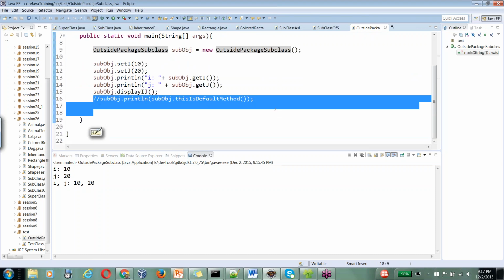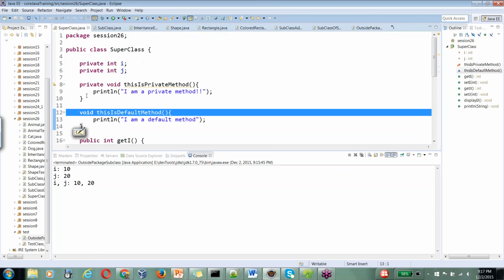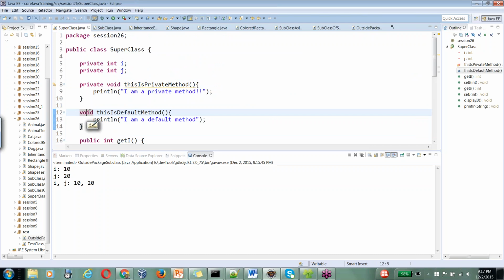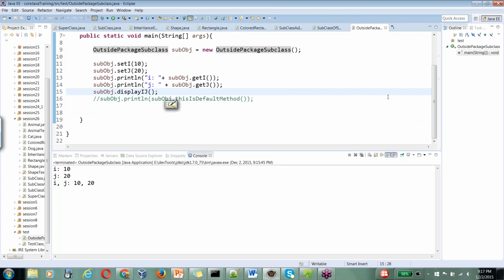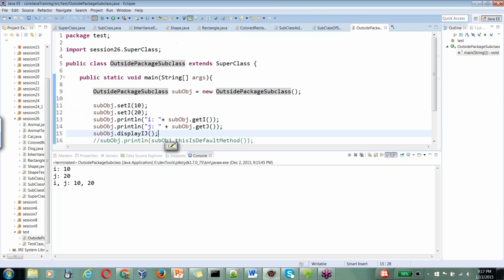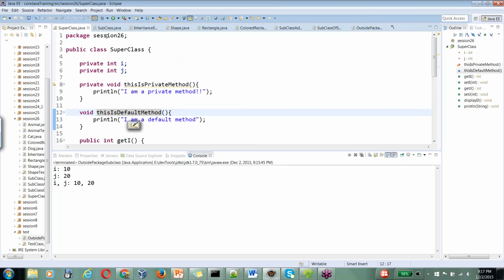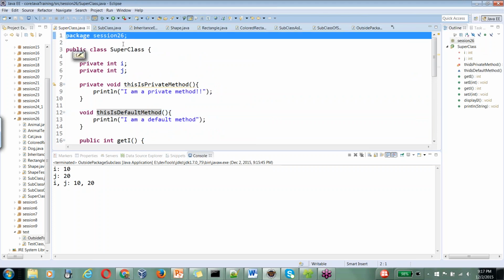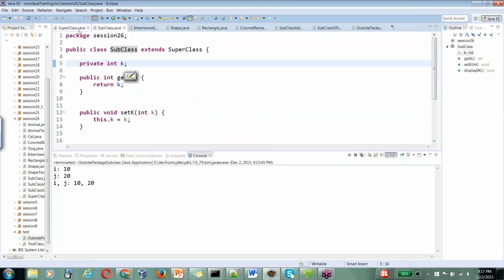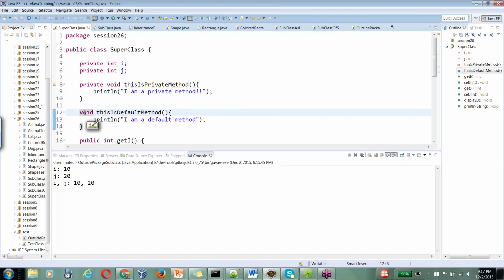For this class, this definition will be private void, because the package is test, not session 26. For the other class, the definition will be public void. Did everyone get this concept?